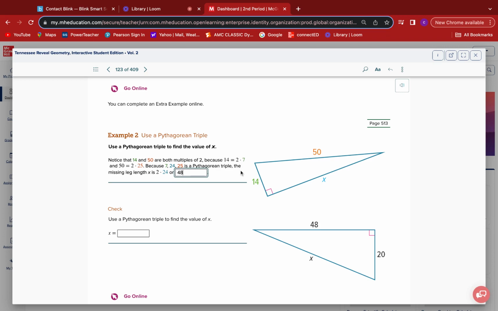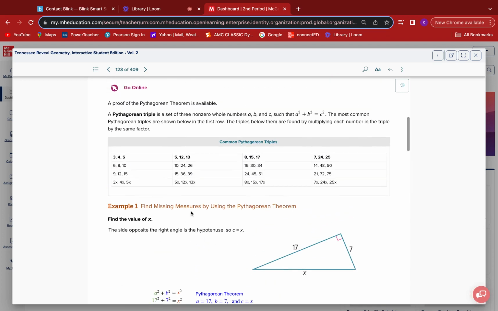And if you are not planning on memorizing these, and to be honest with you, I don't. I've been teaching geometry for a very long time now, over 2 decades. I don't have them memorized. I have this one memorized because that's the one you see most often, the 3, 4, 5, and its double and triple. But I wouldn't know what these others are right off the bat.